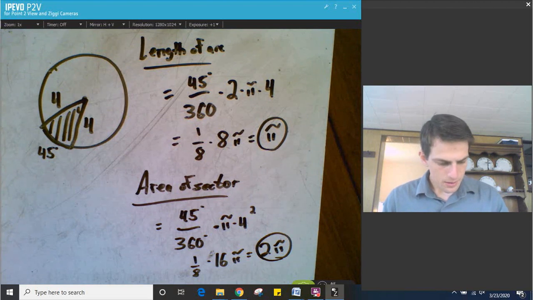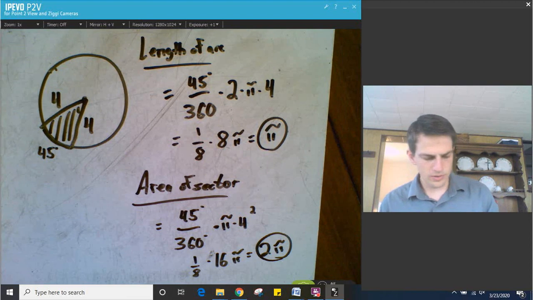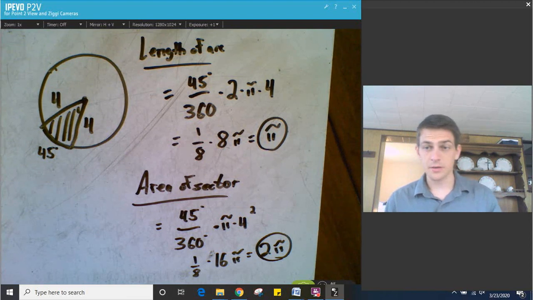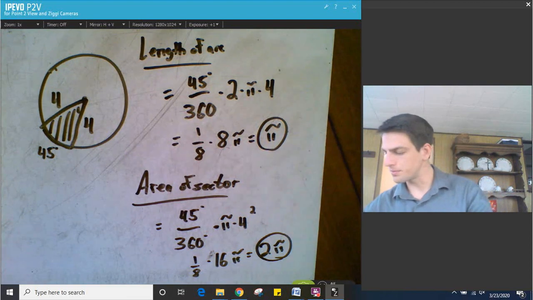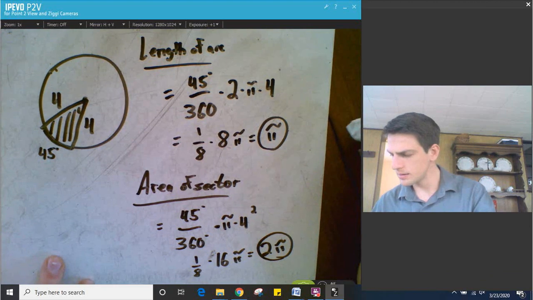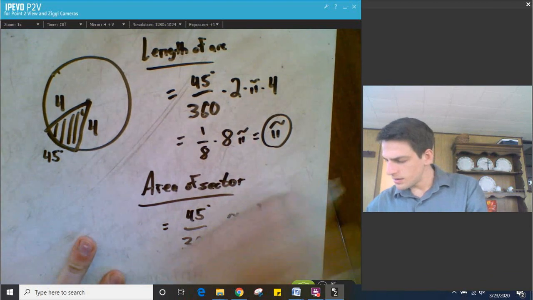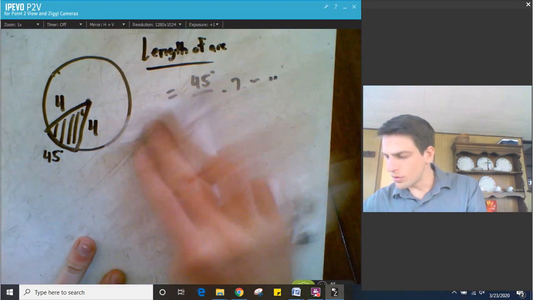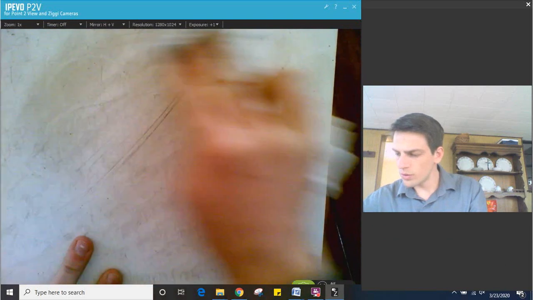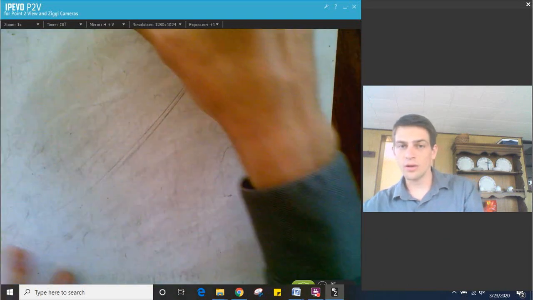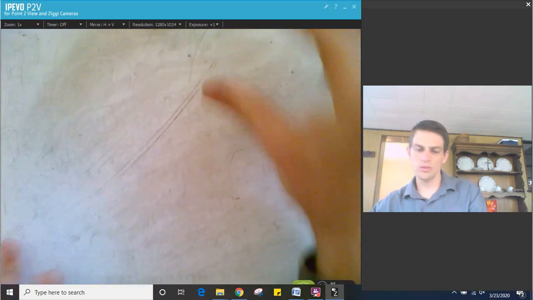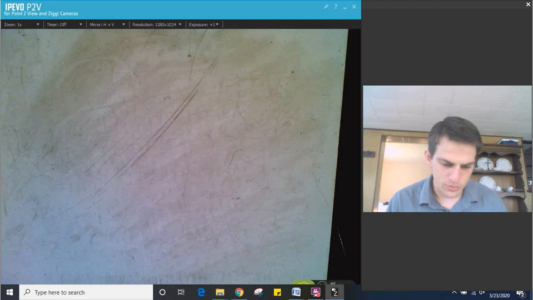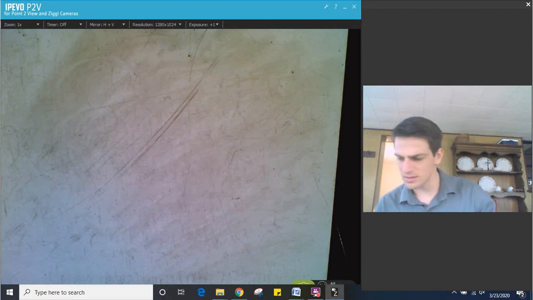Alright, I'm going to give you just one more note. This isn't a classroom exercise here. This is one additional note for you all. And it is a type of problem that you're going to encounter in your homework. And it is where you have a region that you have to find the area of that isn't a sector, but you have to use the sector to find it. And I think example 2 on page 453 is like this.